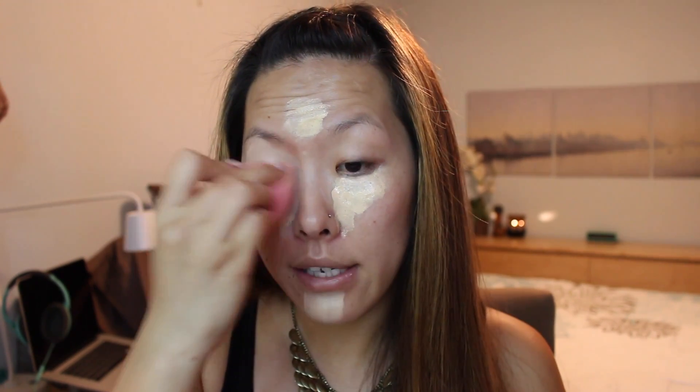I'm going to put some on my chin because I have some acne scarring there, then use my damp beauty blender to push it into my skin. I also use this concealer as an eyeshadow primer on my eyelids — it's just my lazy way of doing it. Usually I would do my concealer after my foundation, but I'm using a new foundation today. After applying the concealer, I'm going to take my Laura Mercier translucent powder and set my under eye and wherever else I put concealer.